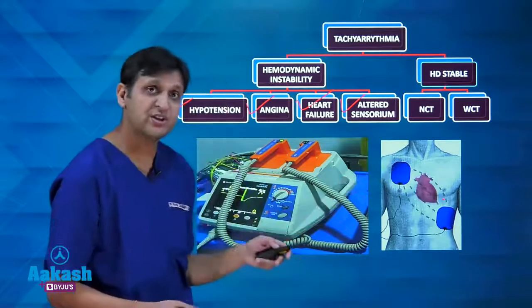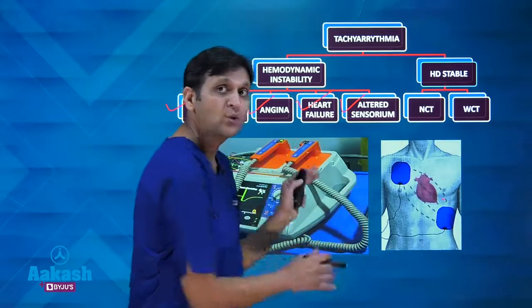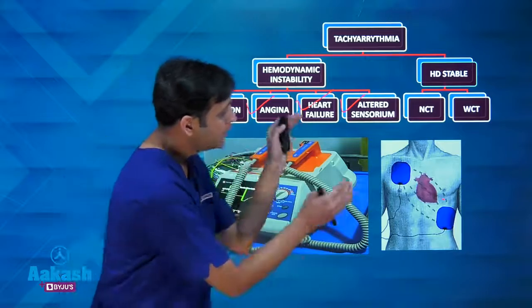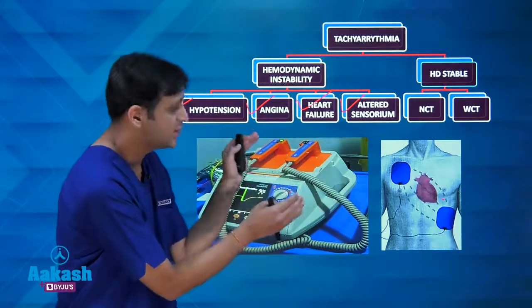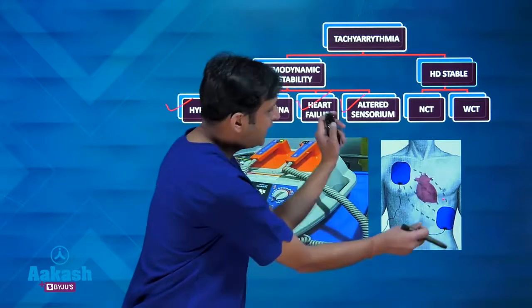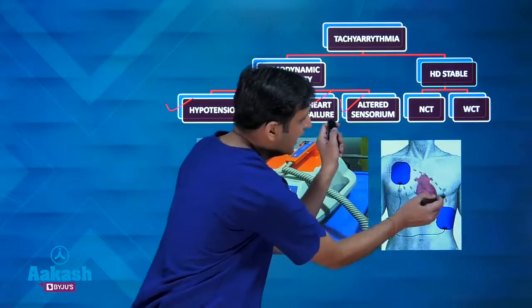The second position that you can use to give the shock is applied antero-posteriorly. So what's the idea behind these positions? The idea is to give electrical energy, a shock that captures the whole heart. So when you place two defibrillators in this position, it is covering the whole of the heart.